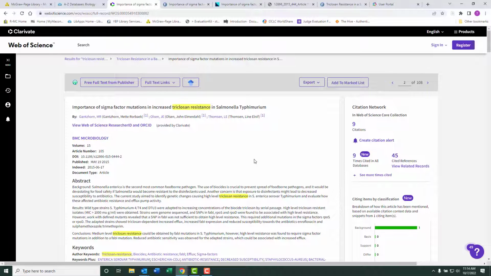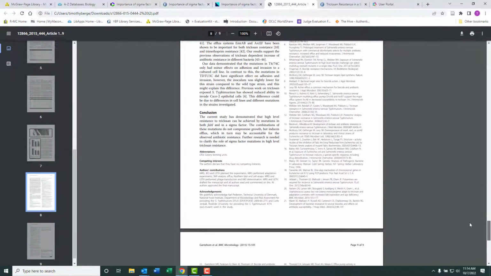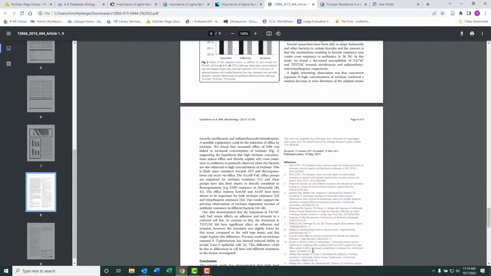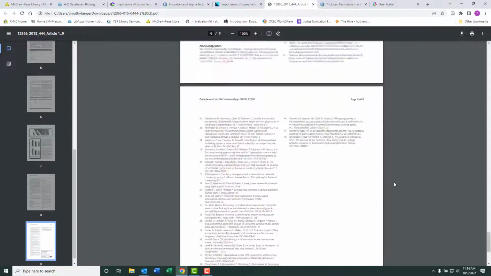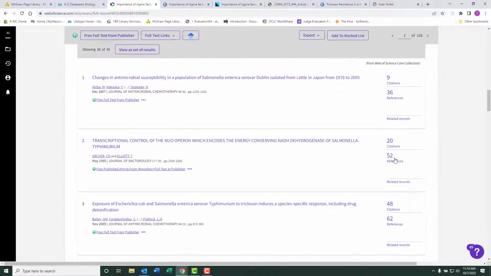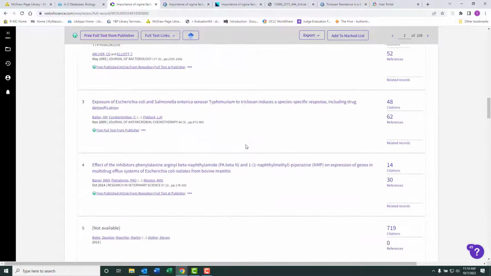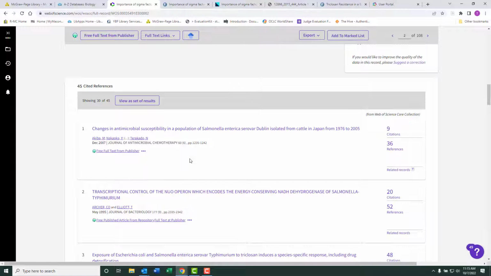There's one other thing I want to show you in Web of Science, which is this citation network. So every article has a bibliography at the end, or a works cited list or a reference list. We can see it right here. References, and then they're all listed. In Web of Science, you can access all of the articles in a reference list just by clicking this cited references. So you click that little 45 number, and here it takes you to basically another search results page, but this time with all of the articles cited in it.